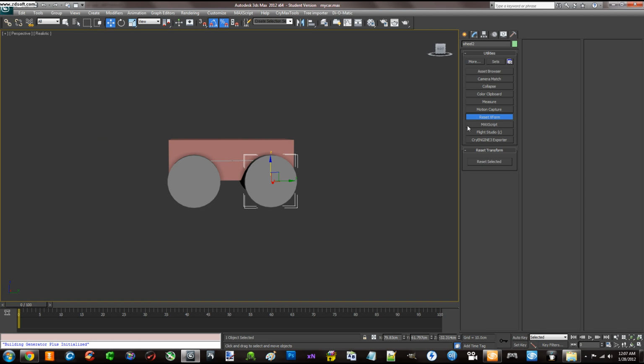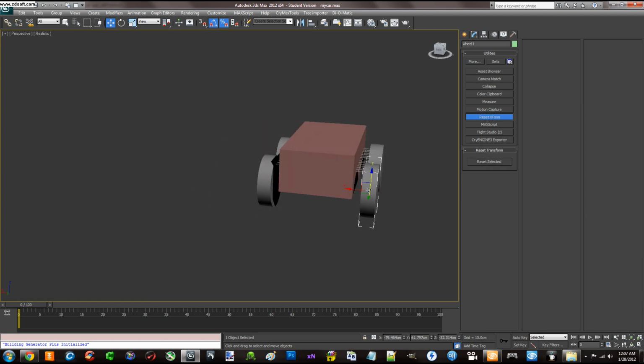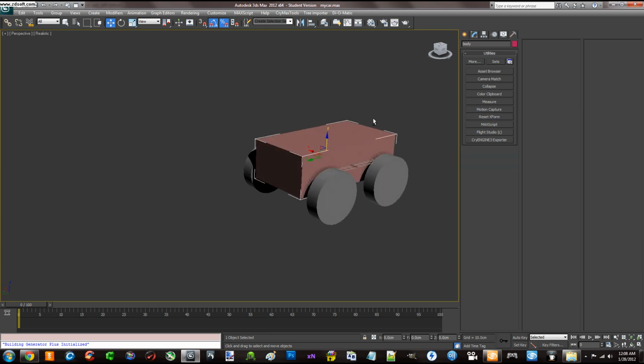Select this one. Reset selected. Select this, reset selected, select this, reset selected, select this, reset selected. Set everything. Collapse. Multiple objects.